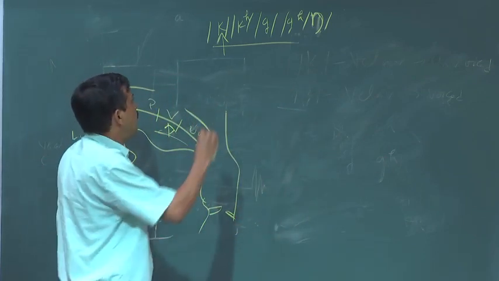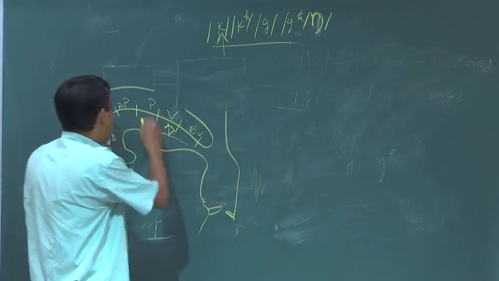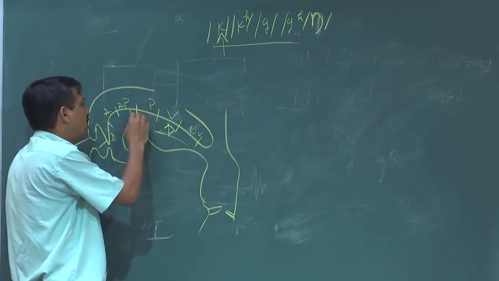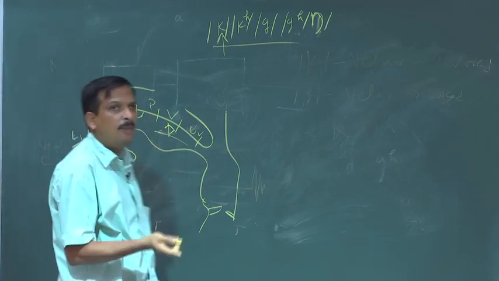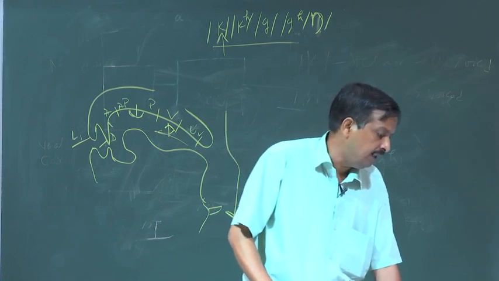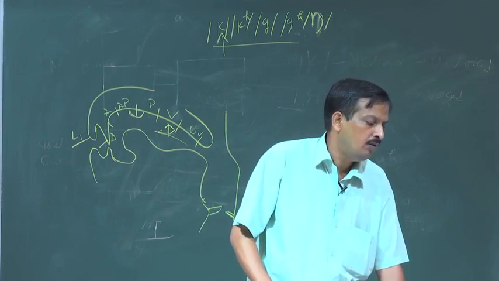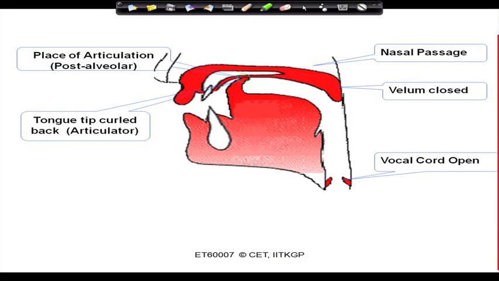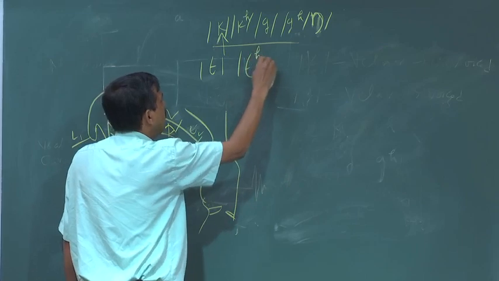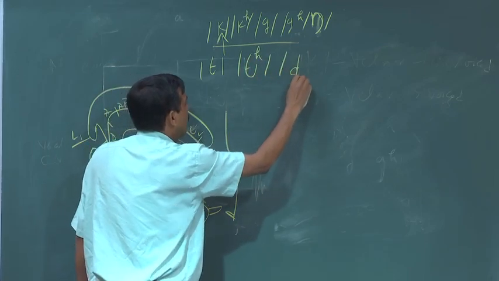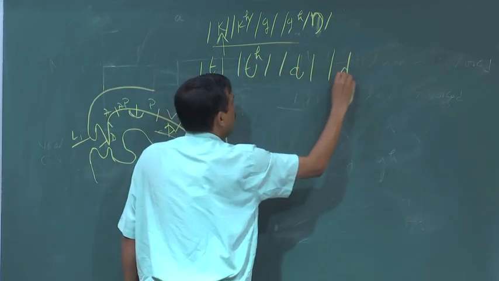Then we have ta. Retroflex is the post-alveolar to palatal region. So, the tip of the tongue curls back and touches the upper cavity, that is called a retroflex sound. If I come to the animation, this is the retroflex sound. And retroflex also has ta, tha, da, dha.